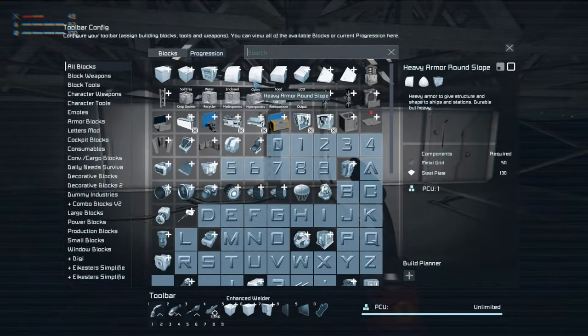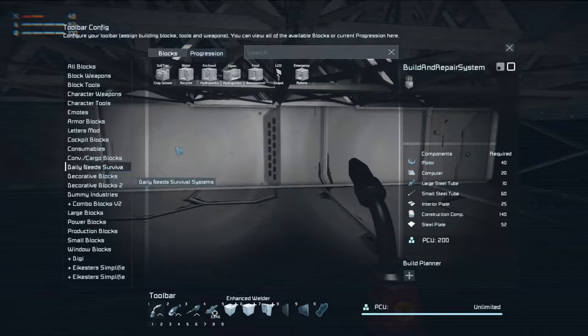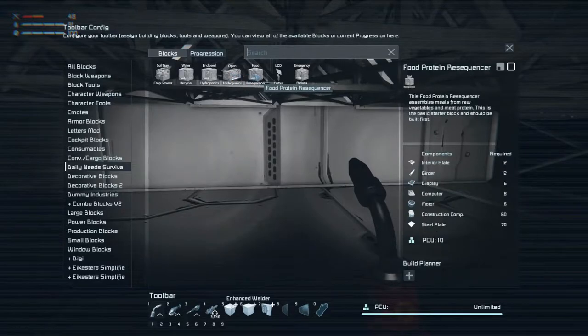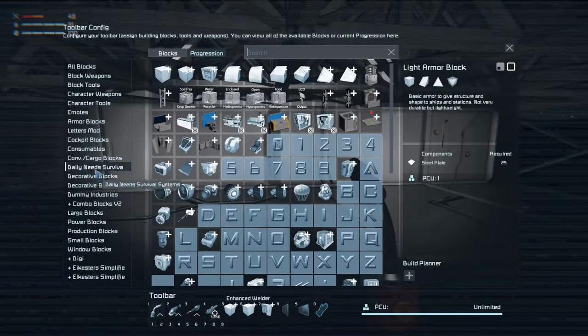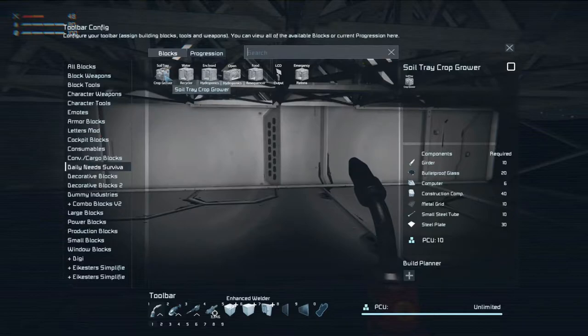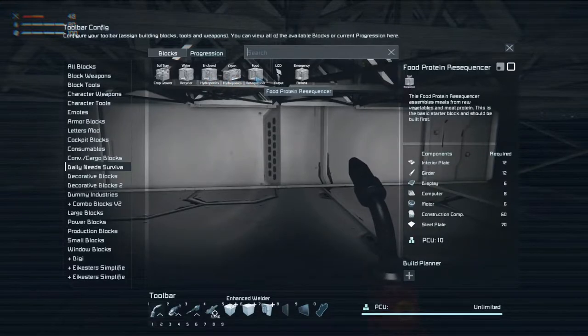So let's see, we need everything from the, what's that? No, not that. From the daily needs survival. Crop grower, recycler, enclosed hydroponics, open cage hydroponics, food protein resequencer, LCD panel. So if we look here, I think we'll do, on the second floor, a greenery. And then we'll do food resequencer down here.